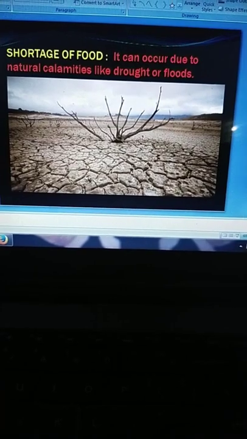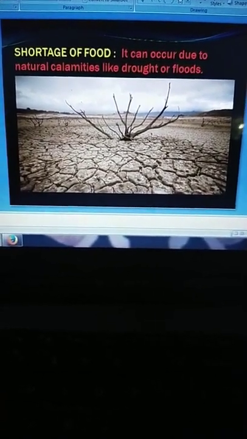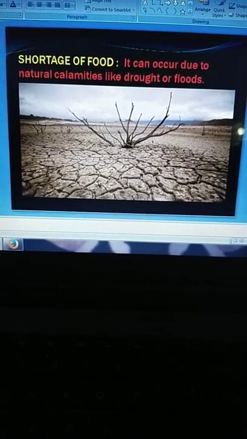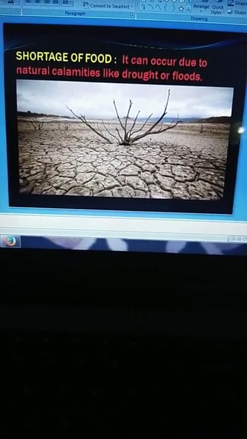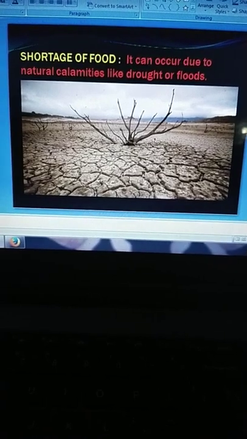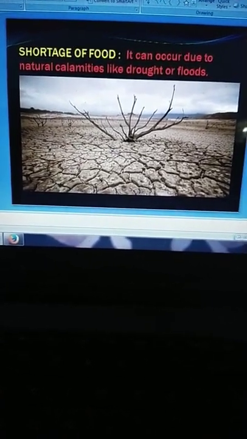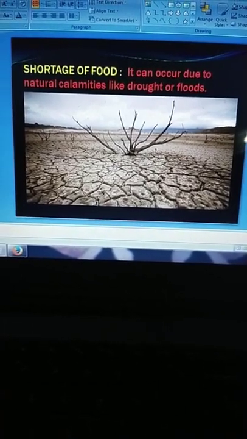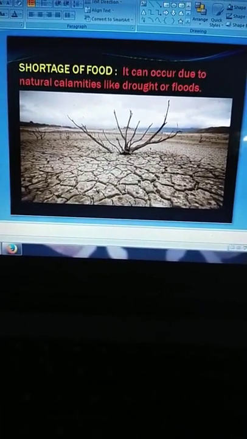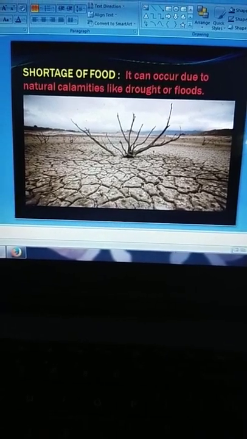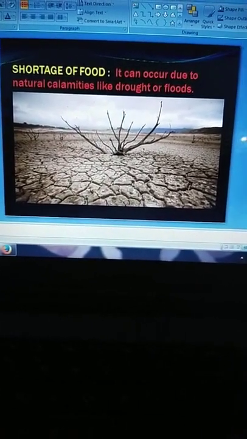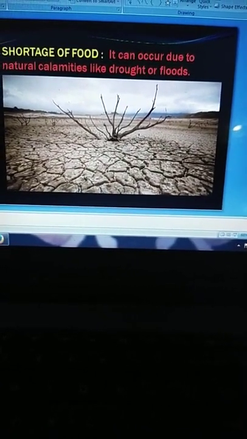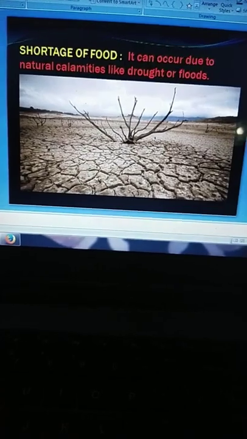Man is also responsible for the shortage of food. Improper storage can lead to food getting spoiled. Due to natural calamities, some of the shopkeepers create shortage of food by secretly storing food items and later selling them at a high price. Wasting food at home or at parties also creates food shortage.